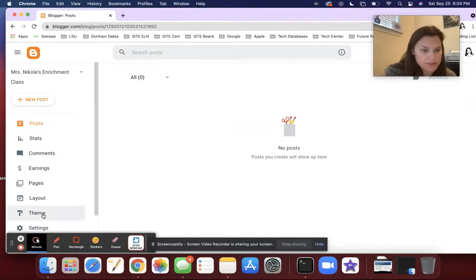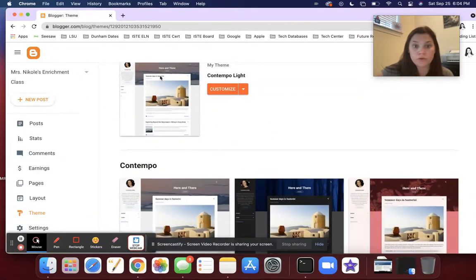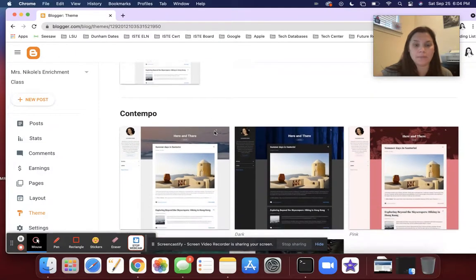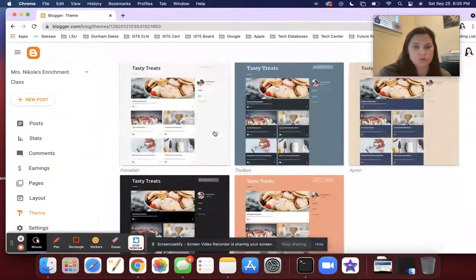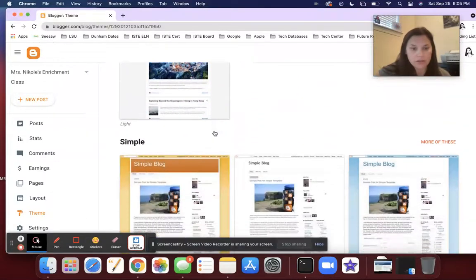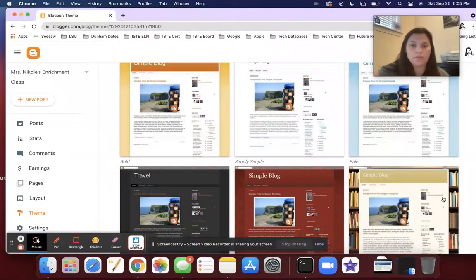So we're going to scroll down. Here's theme. I click on theme, and I'm actually looking at this to help me. And it has a theme selected for me. Yours may not have a theme. I'm going to scroll down because the directions specifically say to choose simple template or simple theme. So when I scroll down and I look, here is simple, and you can choose any of these 6 that you would like. But the reason we choose this is because of the setup of it. This is our first blog for this course and our only blog. So we want to just keep it simple so you can focus on the steps.